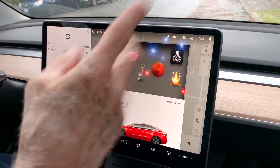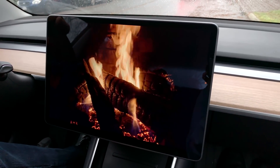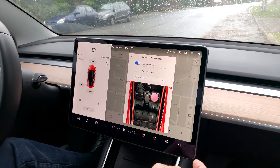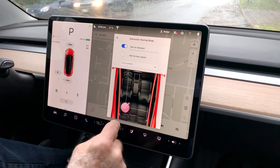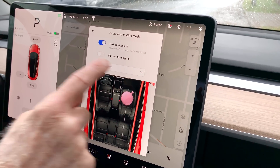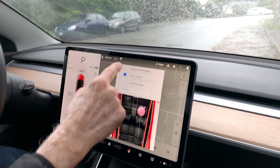I'm not a gamer so the Atari games are of no interest to me. I love the romance mode. There's also the emissions testing feature — Jillian is sitting in the passenger seat. It never fails to raise a laugh. You can send it to the back seat or the driver's seat, and you can change the type of emission. There's the Ludicrous fart, the Falcon Heavy, and others. It's pathetic but it's fun.